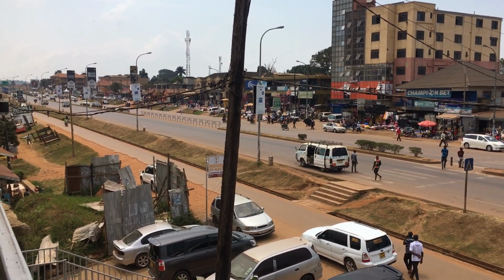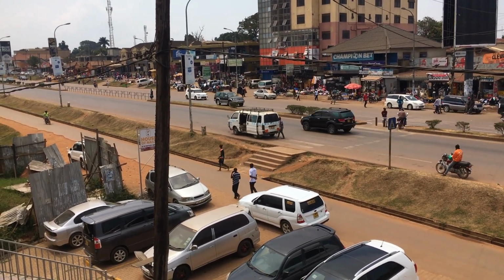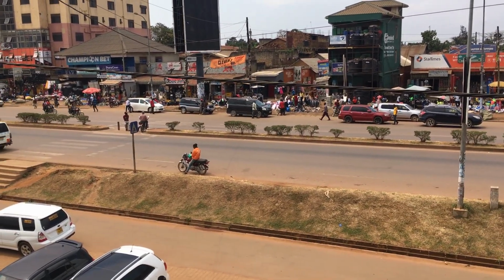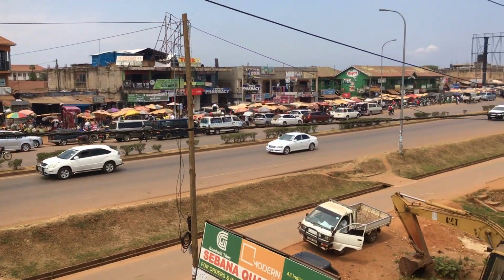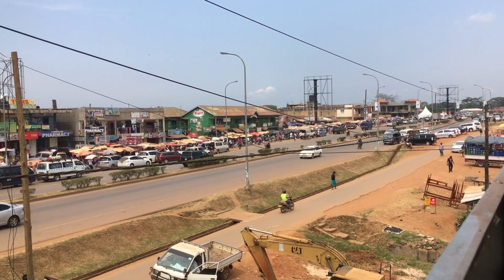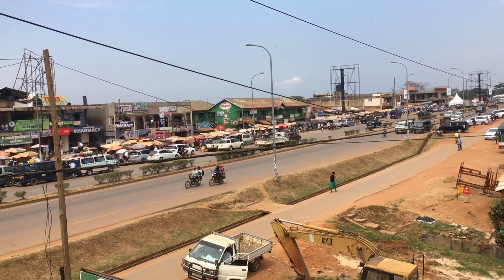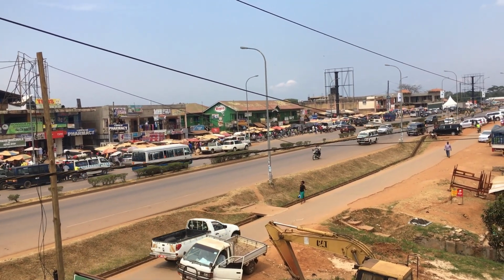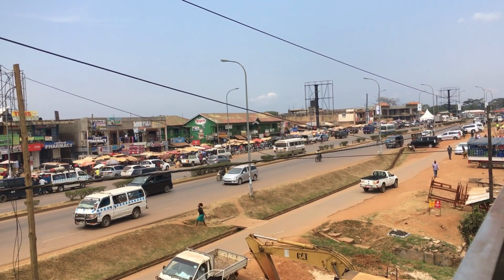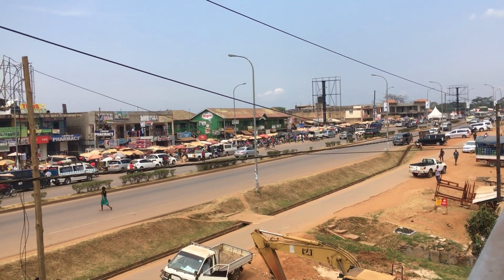If you ask me what I like most this side of the country, I'd tell you I like the beach, the lake, the airport, and the vibe generally. It's really nice for me. Entebbe happens to have considerably many beaches. I mean, if you look at it, there's for example Aero Beach. I have a video about Aero Beach, by the way, guys. Go and check it out. There's also Lido Beach, among other cool places you could visit in Entebbe. This is what I like most about Entebbe, this part of town, guys.